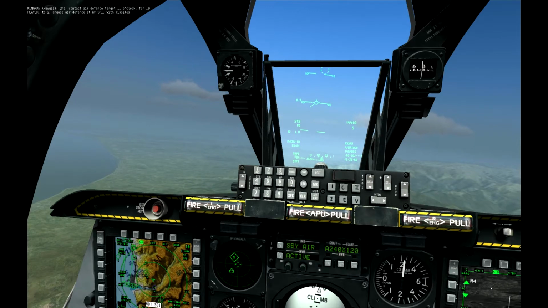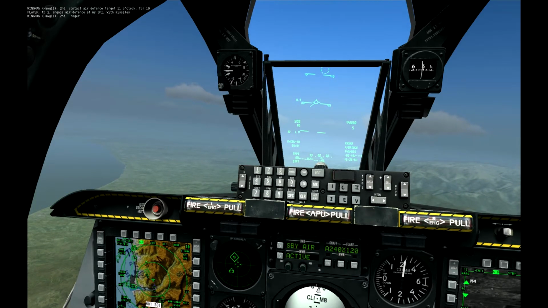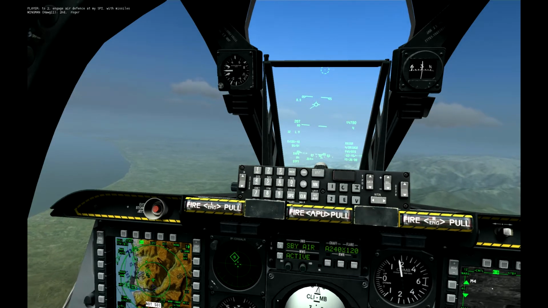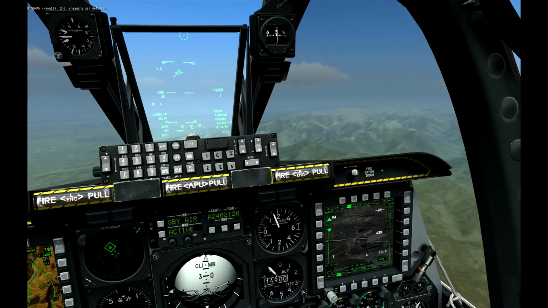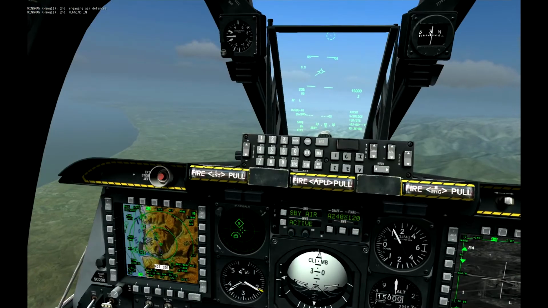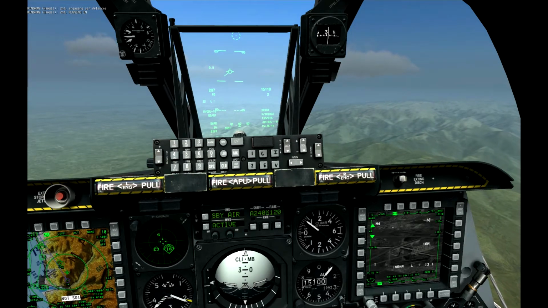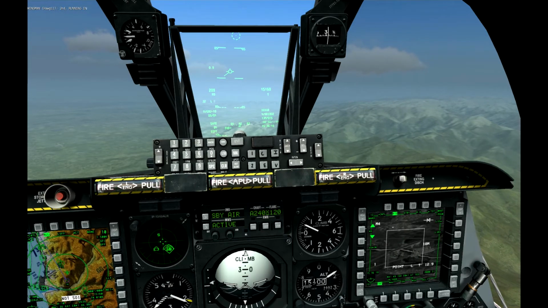So now I command my wingmen to engage air defenses at my point of interest with missiles. That means I want him to clear the area where I'm going to be bombing with missiles beforehand, so I'm not engaged by air defenses. And I'm slowly picking up altitude. If you're wondering why, the normal engagement altitude for the A-10 Warhawk right now is around 15,000 meters. You should be somewhere around there.